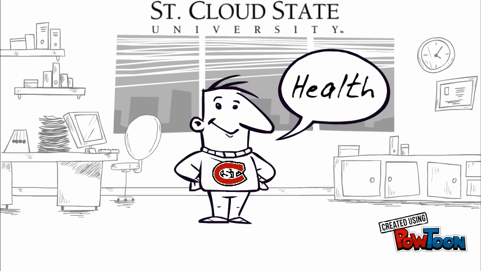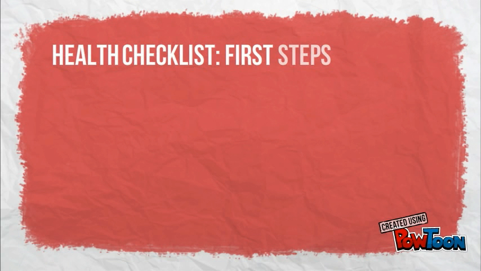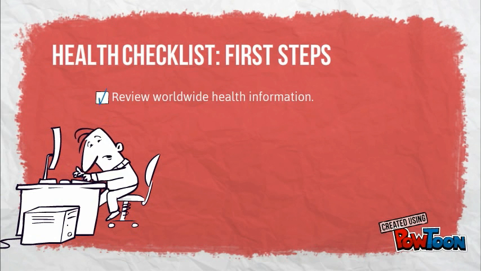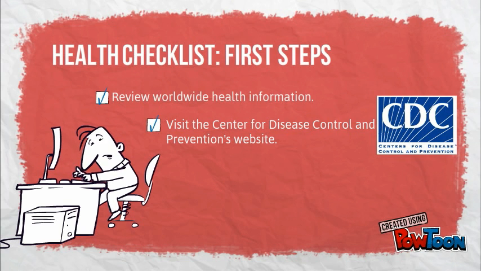labeled Health and Safety. Prior to your departure, you should review the worldwide health information and country-specific health requirements for all countries in which you will study, as well as those you think you might visit. One of the best sources of information for international travelers is the Center for Disease Control and Prevention website. There is a special section tailored to education abroad students.